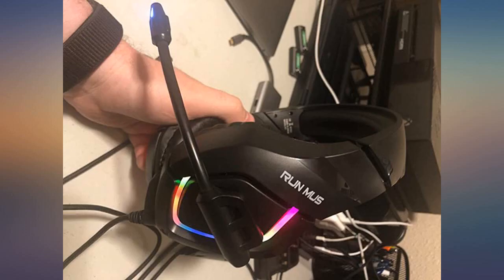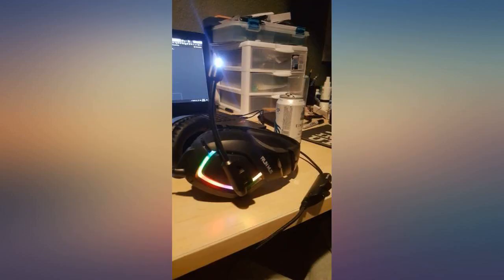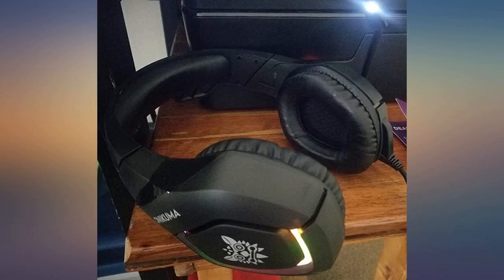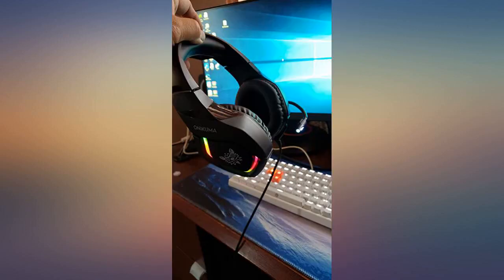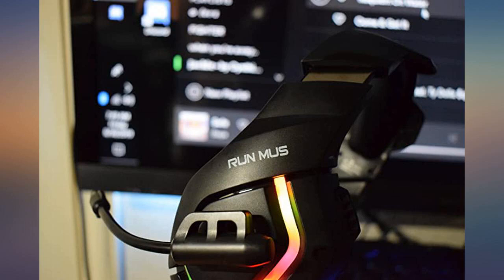The input plugs come with a splitter for computers or systems that have dedicated sound cards with a microphone and speaker port. I tested the mic on Fortnite and it seemed to work just fine before my boss caught me and told me to get off the game. The in-game sound was decent and I could tell which direction the other players were coming from. They did their job.